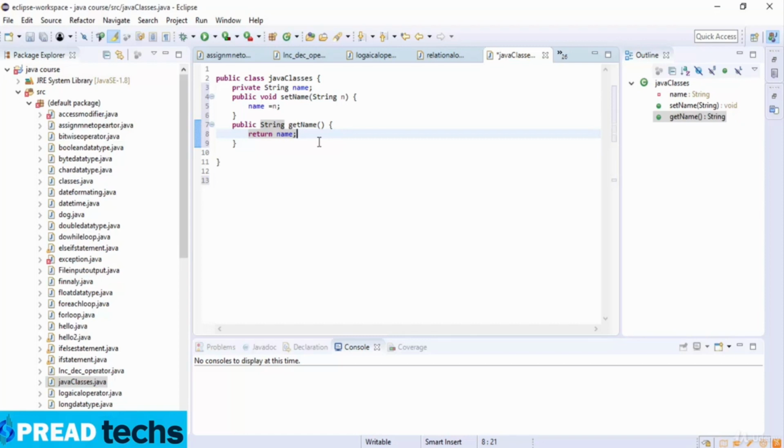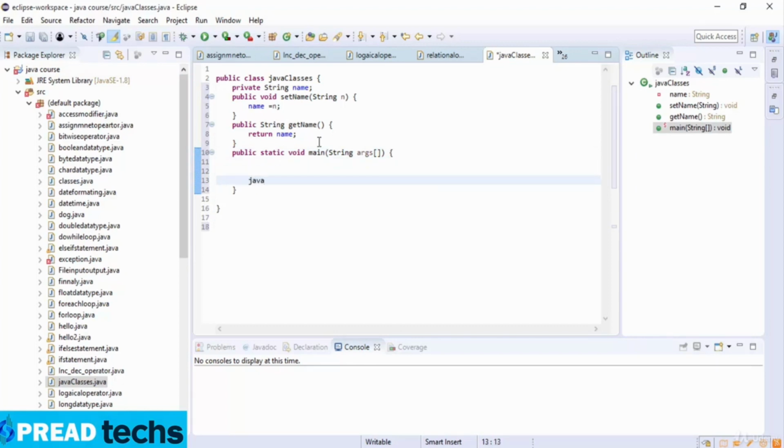Now I go to the main method. After that I write public static void main, and then String args.